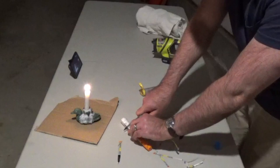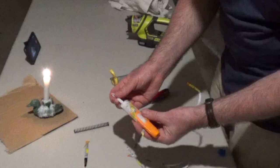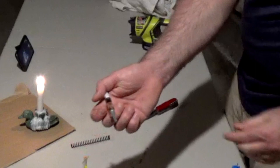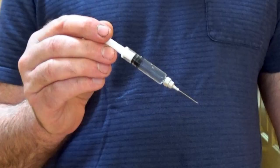Now you should see the spring and inside of it the plunger for the epinephrine syringe. Gently remove the spring and take out the syringe — look at all that extra epinephrine in there, just waiting to save lives. There's a little condom on the needle, which you can just pull off with your fingers. Now you are ready to go. On the plunger, there's a little ridge which keeps it from moving too far into the syringe, so an exact dose is given every time.